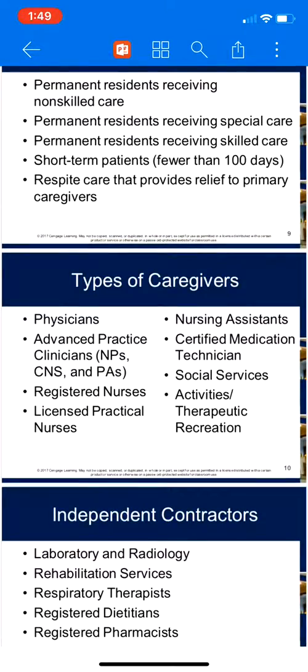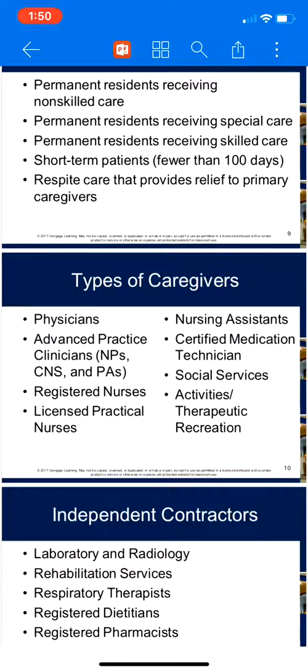All right, so moving on to our types of caregivers. As in previous chapters, we're going to start off with our physicians. So doctors of medicine and osteopathy are responsible for overall medical supervision in the long-term care facility. However, their physical presence in the nursing facility generally is limited. Frequency of visits to a long-term care resident can range from once a month to once a year, depending on the level of care the resident requires. In some instances, the physician does not actually visit the nursing facility, but instead requires that the resident be transported to his or her office for necessary medical exams. Therefore, the majority of communication with the physician is done through the nursing staff via telephone rather than face-to-face encounters with the physician.